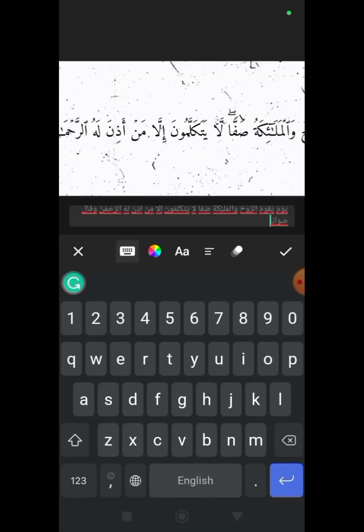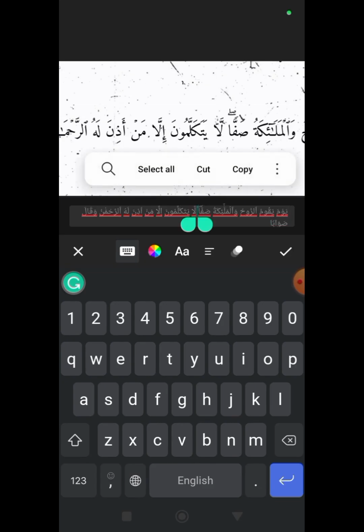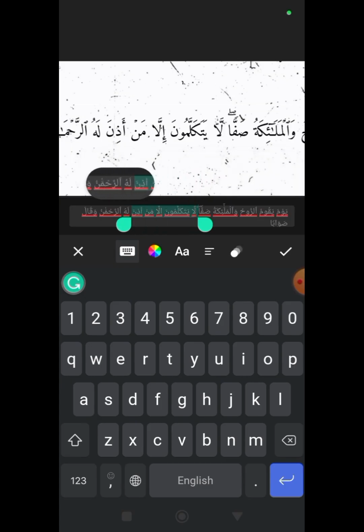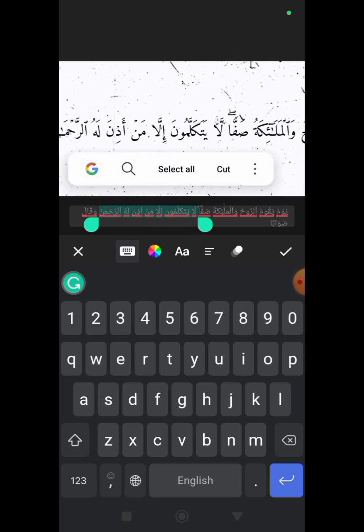Yawma yakumu wal malaikatu saffa. So let me leave it as saffa. Then let me copy the la yatakallamuna la man azina lahu rahman. Let me cut it. No, let me just copy all of them.